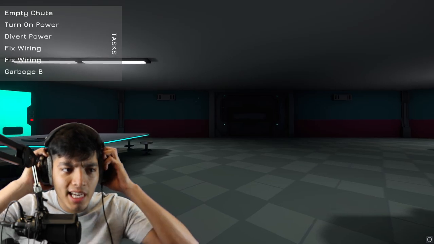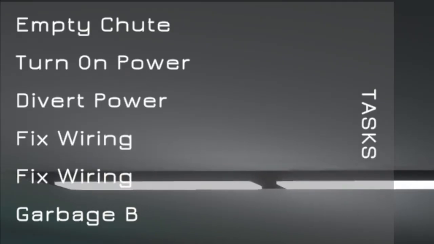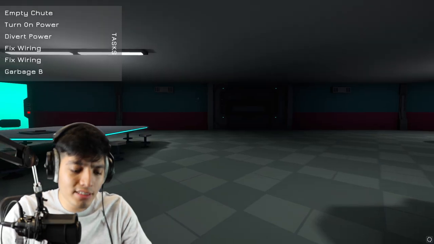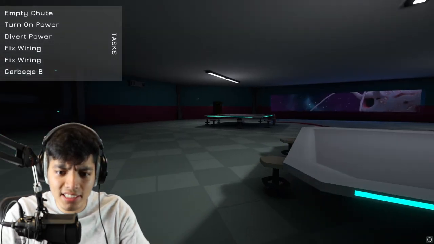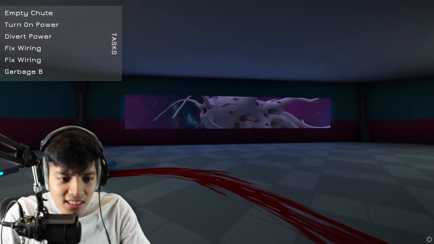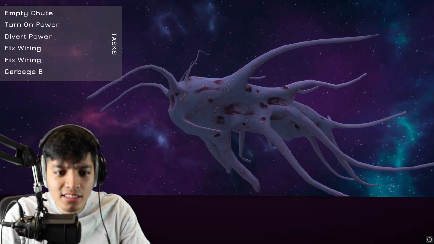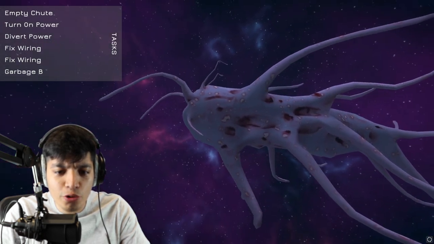Oh, empty shoe, turn on power, divert power, fix wiring, garage B. Alright, so it seems like we got a handful of tasks here. Dude, what the what is that? Oh my god, there's a dead body. Oh my goodness! It's like a floating alien creature.